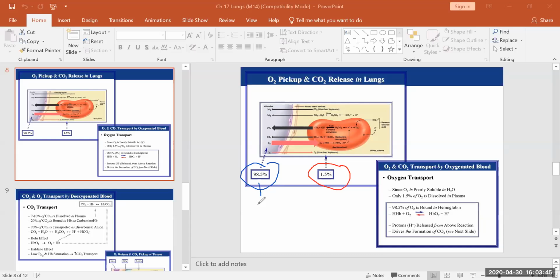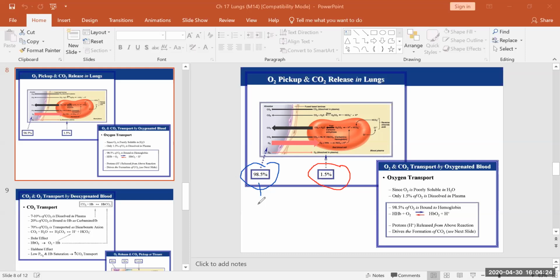And to refresh your memory from anatomy, a hemoglobin has 4 subunits. So it's a protein complex. It's not really one single polypeptide chain. Each hemoglobin consists of 4 different protein subunits coming together, so hemoglobin displays a quaternary structure, and each protein subunit transports one oxygen molecule. So each hemoglobin transports 4 oxygen molecules.